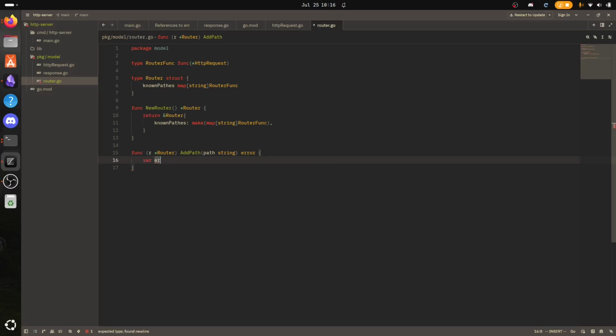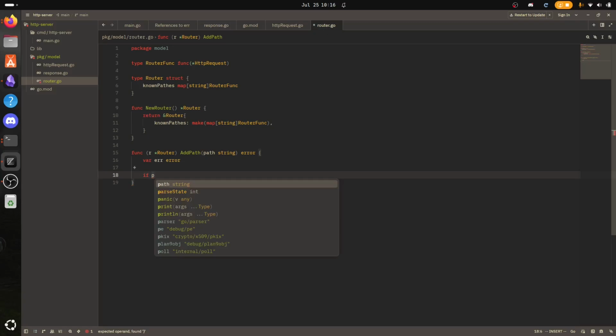We say var err error. How do we check if a key exists in the map?